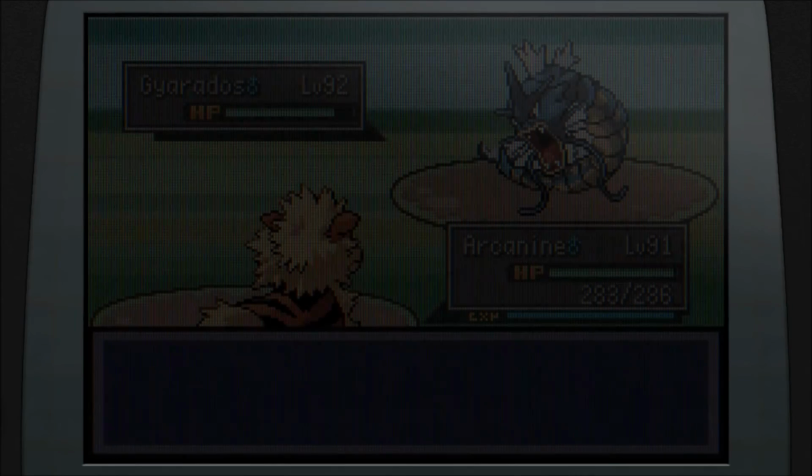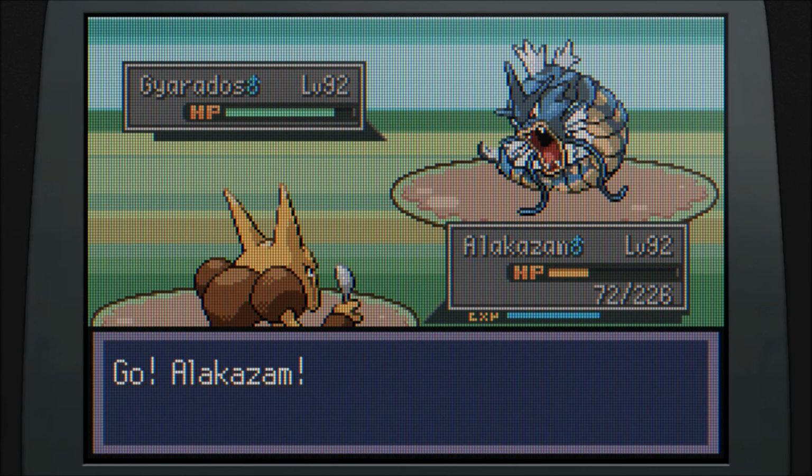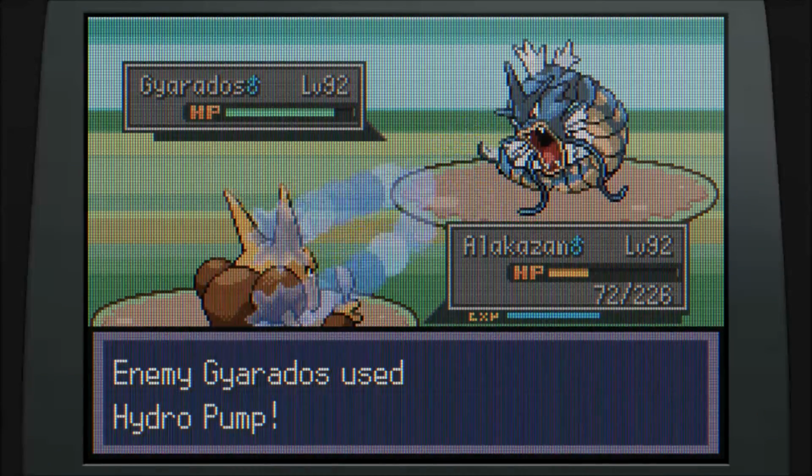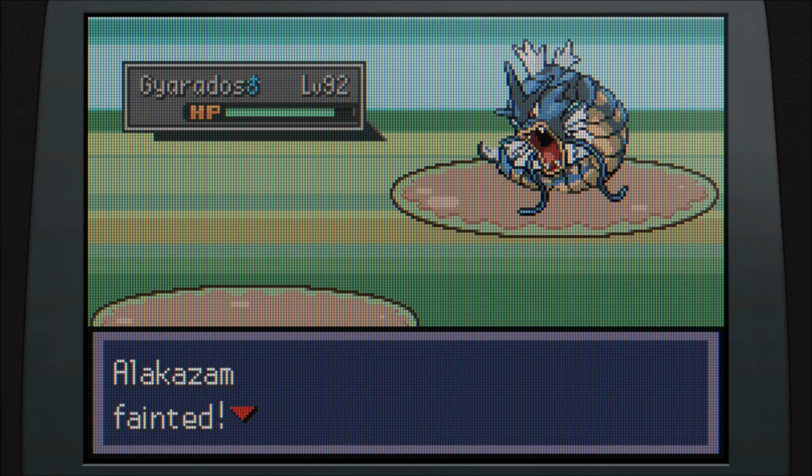We'll switch over to Alakazam. I think Alakazam can probably take a hit from this guy. I think. I hope. Alright, I don't know if we can take a Hydro Pump, but let's cross our fingers that we can.